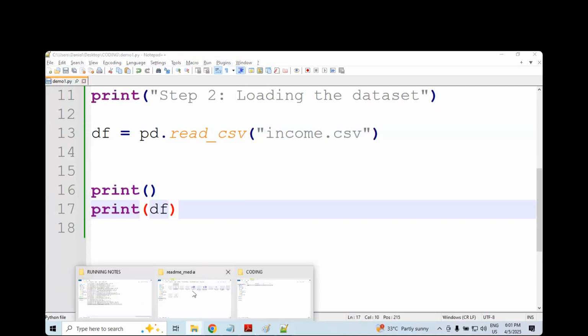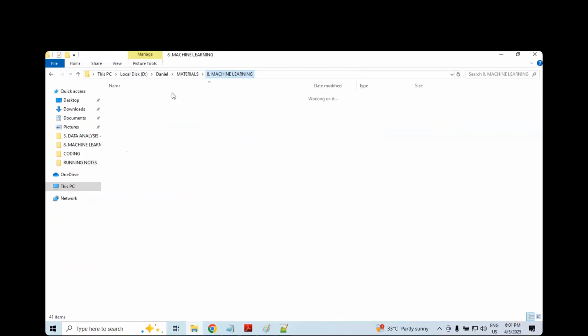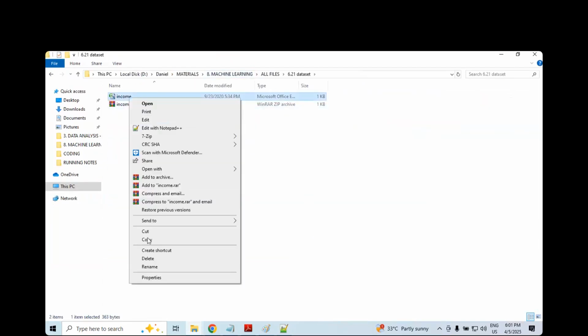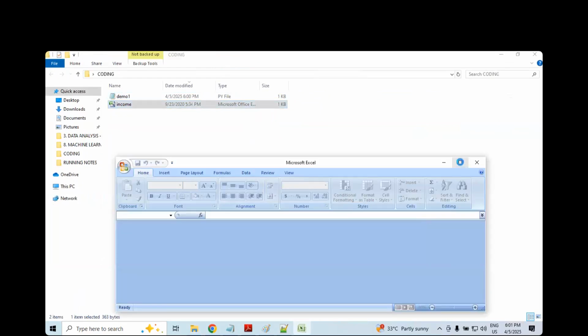Let's pull the dataset. Do you want to see that? Look at the data.